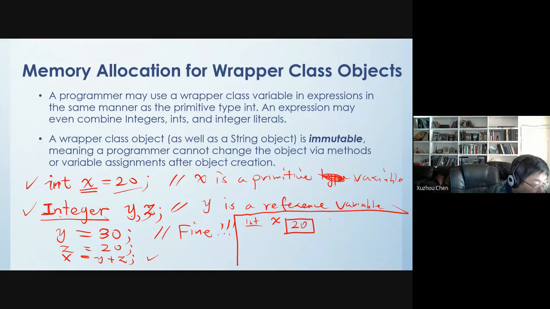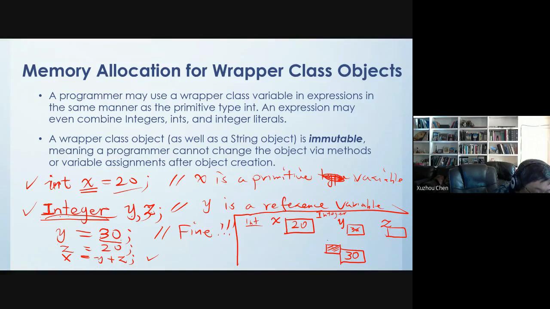Now, when I declare Integers Y and Z, Java reserves a space for Y and a space for Z. These are Integer type, capital I. So when I assign 30 to Y, I'm actually not copying the value 30 over here. No, I reserve another space, and I put the value 30 here, and I record the reference, the memory address.